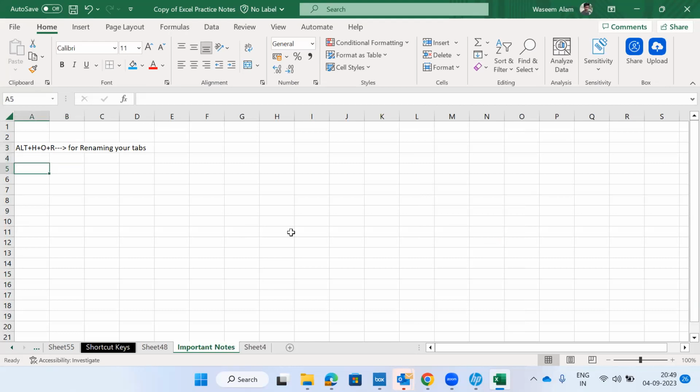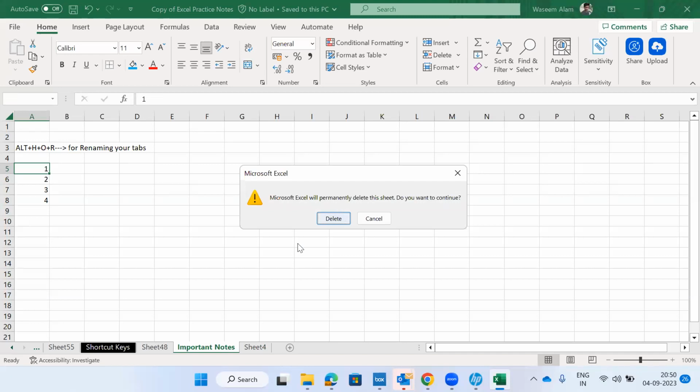Now, for example, these are the most important notes which I have written. I'm giving one example. My manager has given me some task, so I have noted 4 checkpoints for the task: 1, 2, 3, and 4. These are checkpoints, the steps which I have to follow for completing this task. Now by mistake I deleted this one, the important notes. Okay.